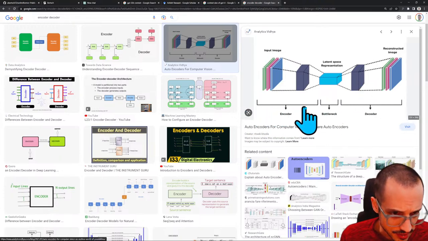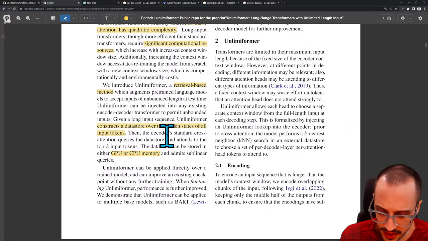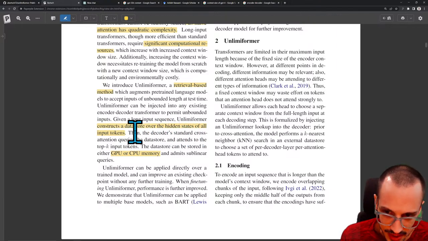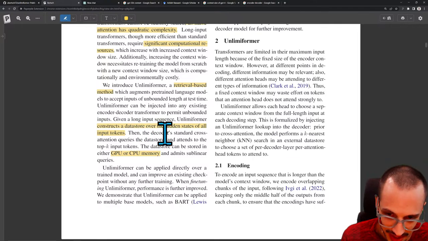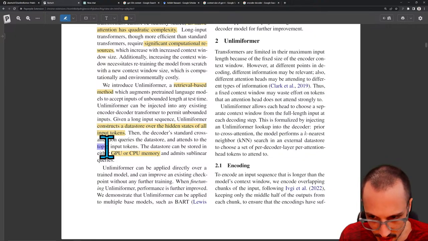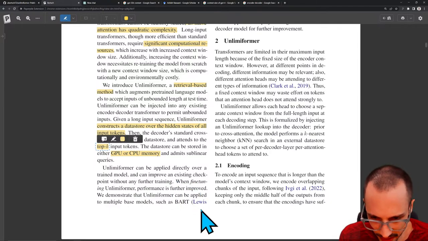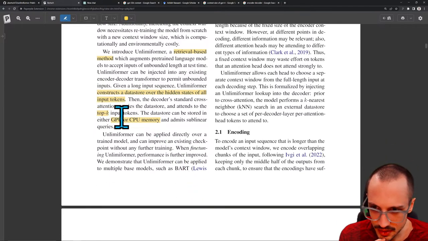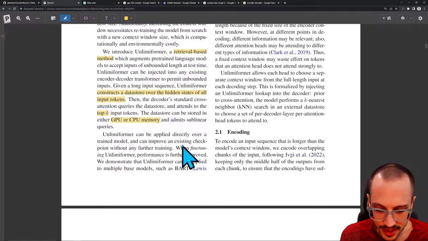So in transformers, there's an encoder and a decoder, right? And here, they're saying that the decoder is going to be doing cross-attention, but they wanted to do cross-attention on all the tokens, right? But they don't have all the tokens inside the GPU memory. So they're going to be doing this clever retrieval where they go find the relevant tokens, specifically the top K tokens, bring them back, and calculate attention on those. So some kind of filtering, it seems. We'll see exactly what top K means, like how exactly are they judging whether a token is in that top K, right?